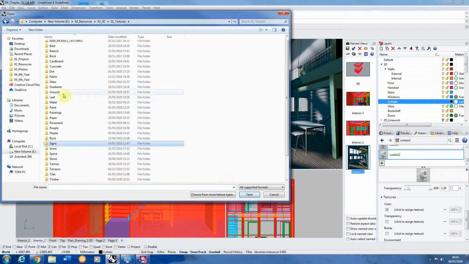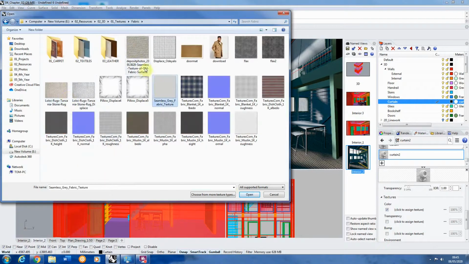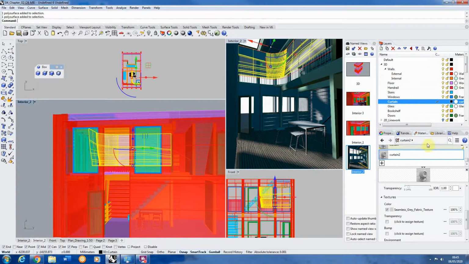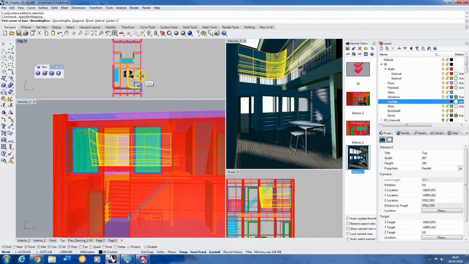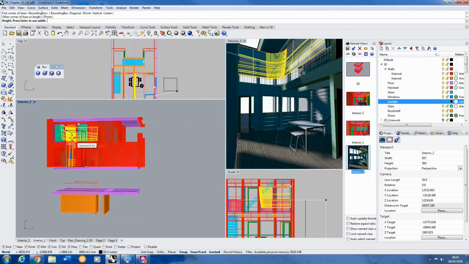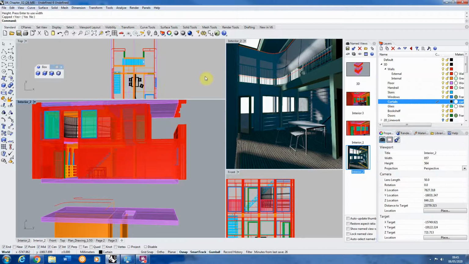Let's see here. Let's try something like this one. And obviously you'd have to texture map that onto the material as well. So I'd then go and select the object, back to properties, texture mapping, just like we did in the last session, and apply a box mapping. And depending on the size of the image, I think my image is quite small, so you then want to make the box representative of that size. And there you go, you can kind of see that that's now on, and we've got a semi-transparent material.